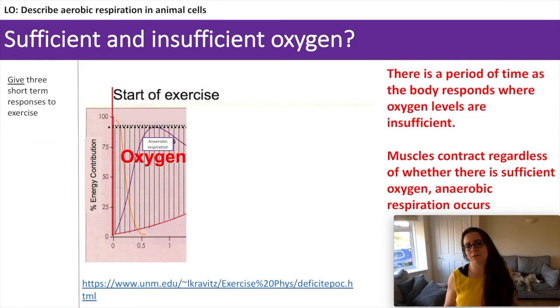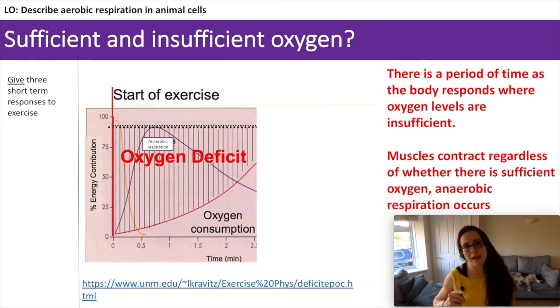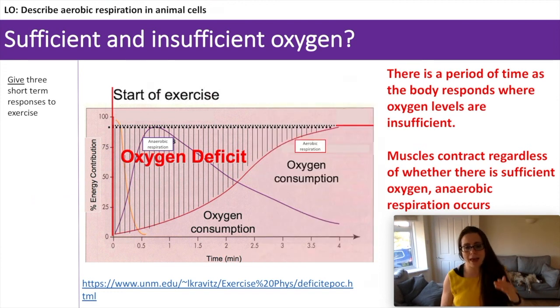And this has an effect on our graph. The amount of aerobic respiration will start to increase as more and more oxygen reaches the muscles. This means that anaerobic respiration, the less efficient reaction, starts to decrease. We've got more and more oxygen getting to these muscles. They can respire aerobically until we get to a point where aerobic respiration kind of plateaus and we've got this steady state of respiration. Anaerobic respiration comes right down. But we've got a bit of a problem.